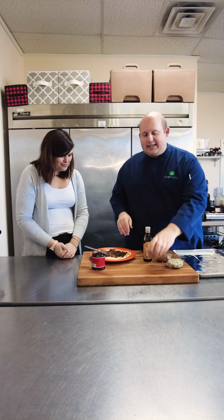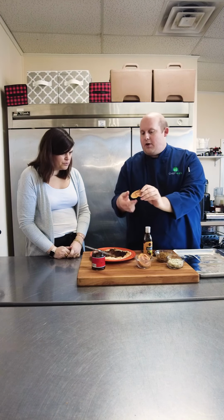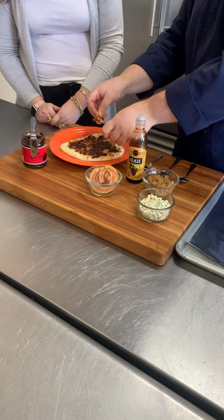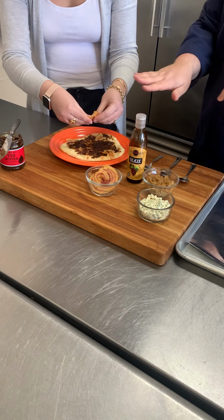Okay. This is pancetta. You can do pancetta or prosciutto. I love this because it's crispy. So it's literally, I bake these off. I get this at Paul's, but it's literally an uncured Italian bacon. So you can add another one of those on there.